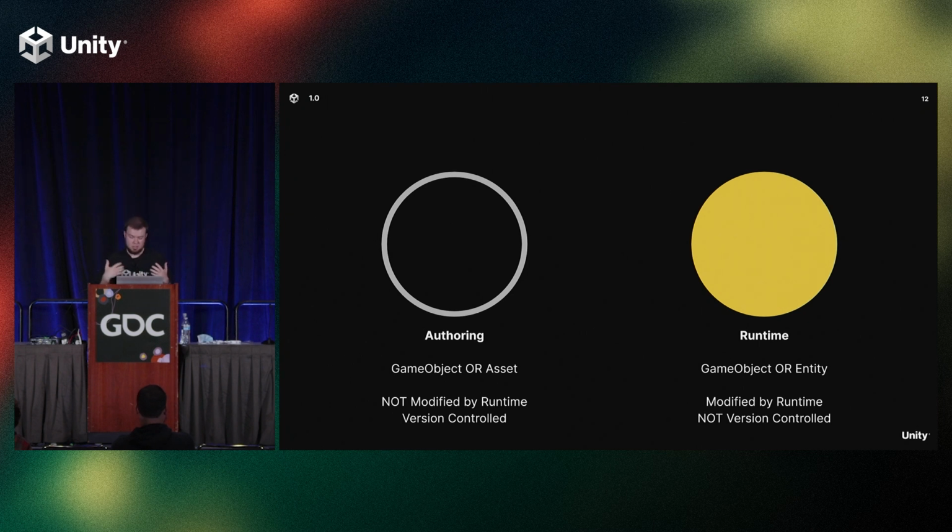And you can save and undo and do all the things you can do in edit mode, but while the game is running, why not? Of course, for that, it needs to be very clear that you're changing the authoring side, or that you're changing the runtime side. So this is what we're going for with this new pattern, which will be introduced with the DOTS side. This is not a general pattern for Unity itself. It's gonna just be tied to entities, and we'll see where we go from there.